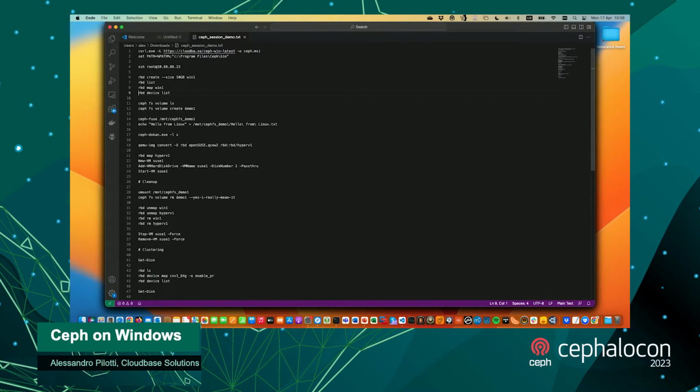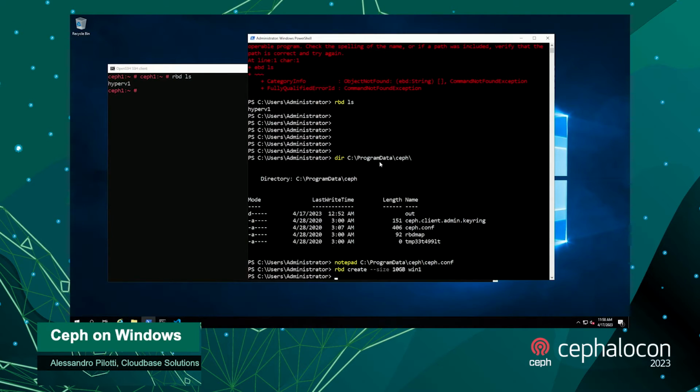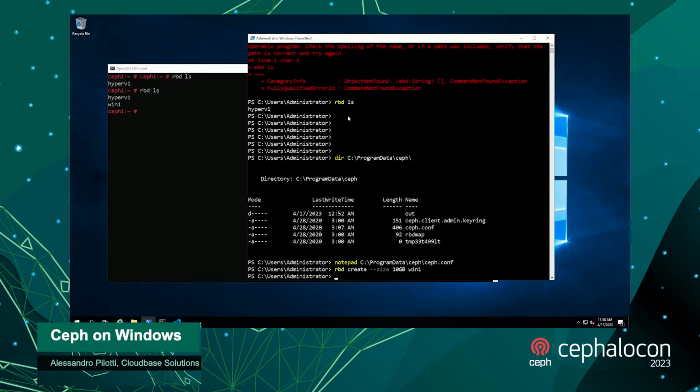Next, we are going to create a volume. The command is identical. I'm running it on Windows, but I could have run the same identical thing on Linux. I'm just switching between one and the other to show you that this is the same thing. Now you can see there is a Win1 volume there. Then we can map it.